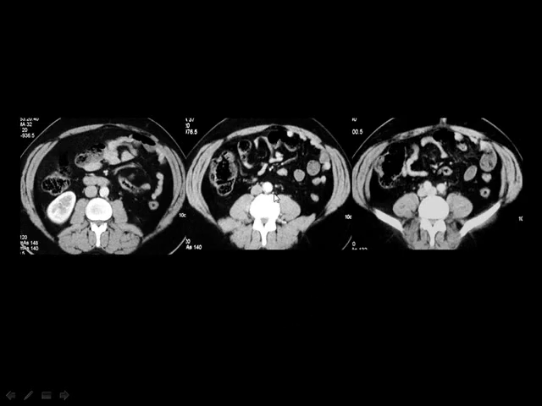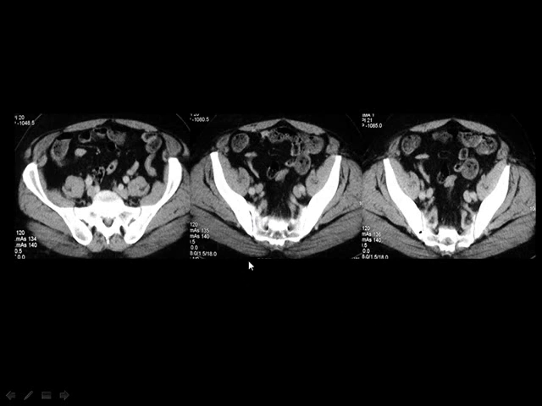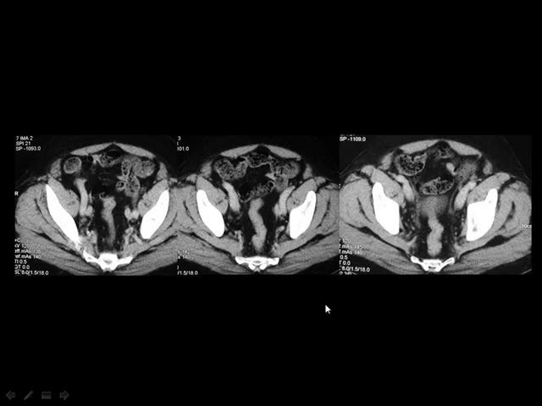Then go down, this is the aorta, this is the IVC, and this is the spine, this is the psoas muscle, and you can see the small and the large bowel loops. More down, the pelvis, and you see here the small and large bowel, and you see also the intrapelvic fat. You go more down, and you still see some of the colonic and the small bowel loops, and you can see here this is the iliopsoas muscle, this is the iliac bone.